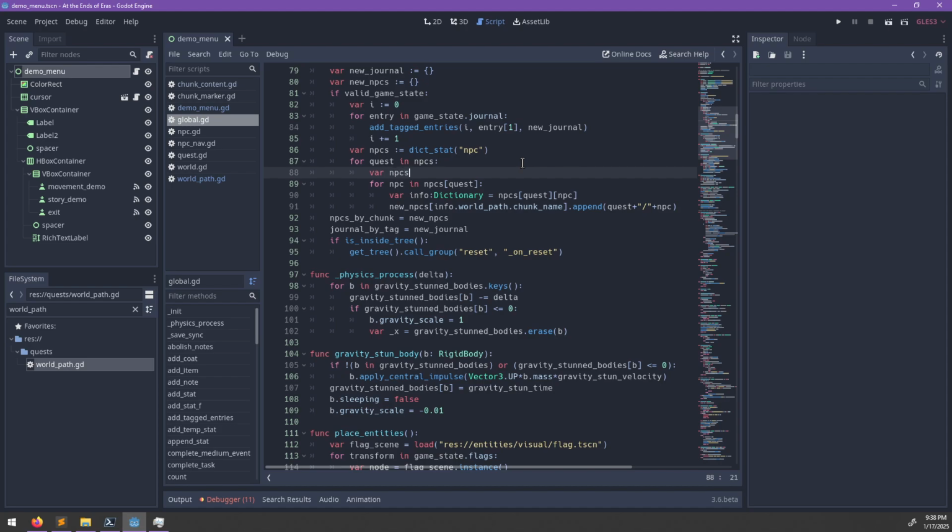For NPCs. So this is now going to be quests. Request in quest. For NPCs, dictionary equals quests quest. Or let's say NPCs by quest. And then let's say like NPC info.